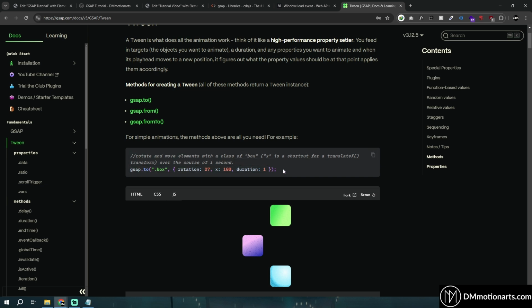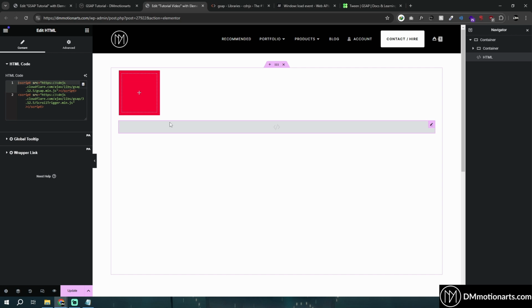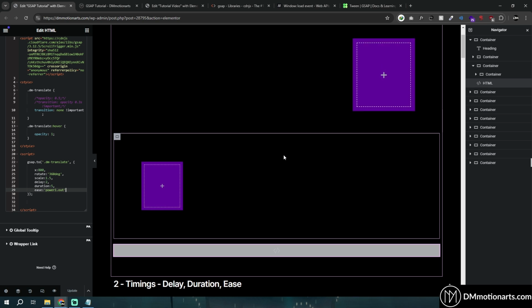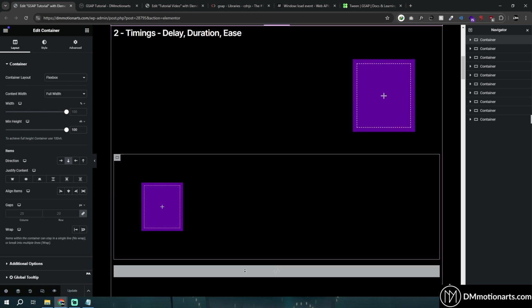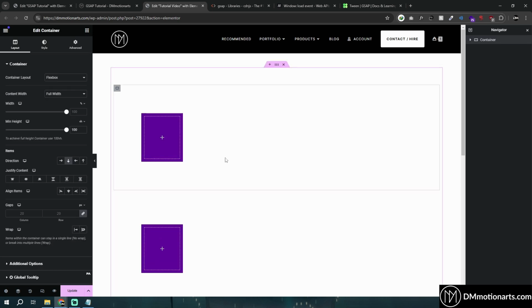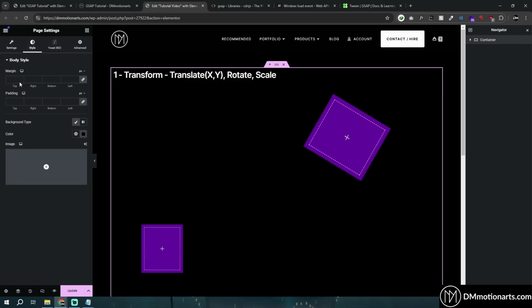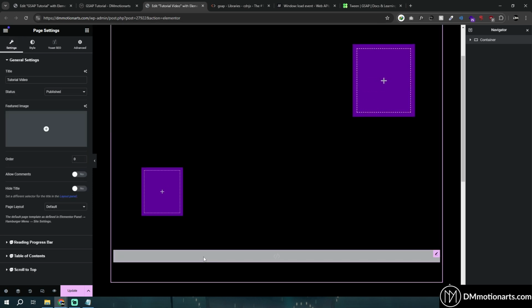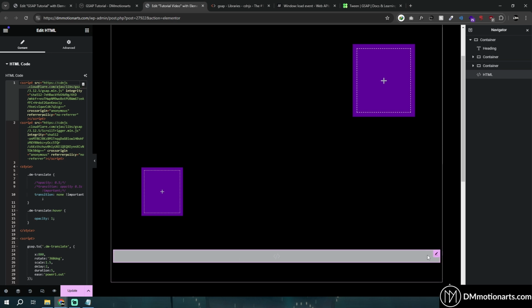This is all in one line, which is kind of confusing to understand, so I'll explain how we do it. One important thing I want you guys to know, or maybe let's just start and then see how it goes. So the first container, I'm just going to copy it to a different page. You don't need to do it; you could use it on this same page if you download this template, or maybe you create your own. I'm just going to do it one by one so it's easy. Let me just change this to black color. Okay, there we go. So you can see I have already added the GSAP in this HTML widget.